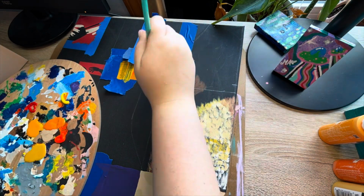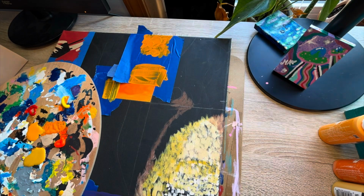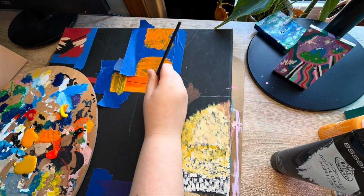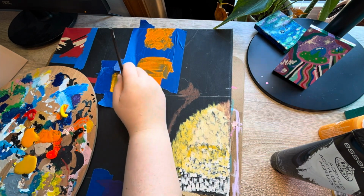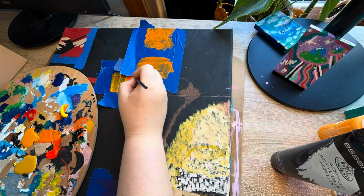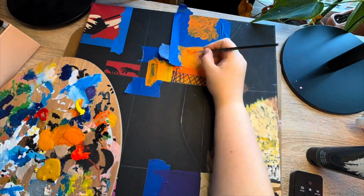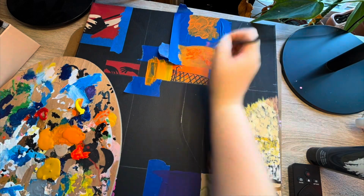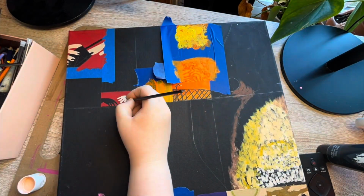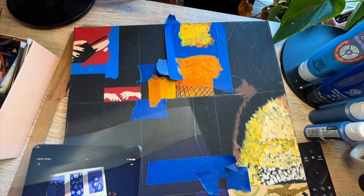But today we're going to be doing one of the biggest projects I have done in quite some time. It consists of 9 different sections, each with their own individual sections within. If you haven't noticed already, we are doing kind of a rainbow theme. So we're starting with red, and then we have the orange, and then can you guess what's going to be next? Yes, you probably guessed it. It's going to be yellow.